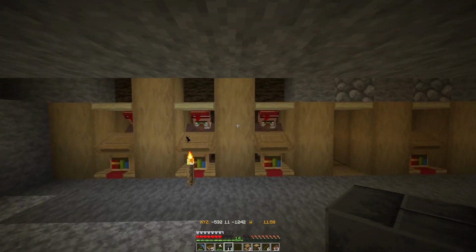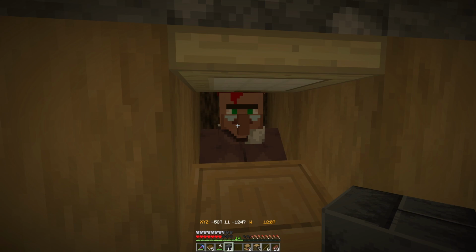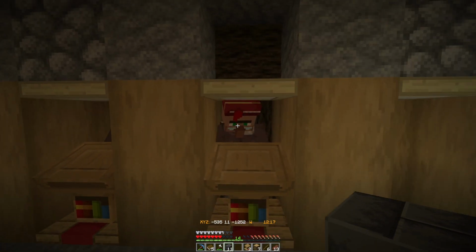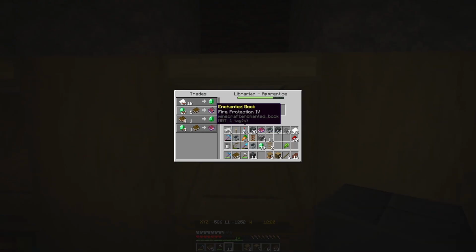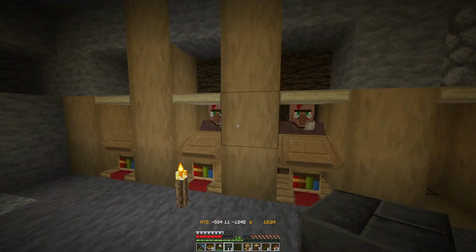All right, I've been doing some trading. I got some good villagers here. We have a looting 3 guy, and we have a respiration 3 guy, and we have a feather falling 4 guy, and we have infinity, and one more. We have fire protection 4. Where's the other one that I was really excited about? Oh, you know what? He's in the converting stall.